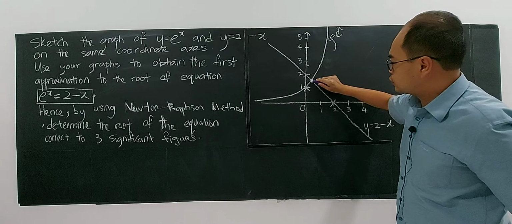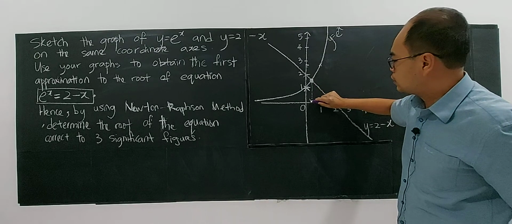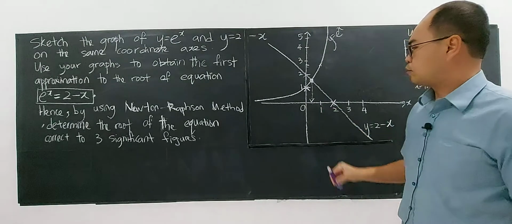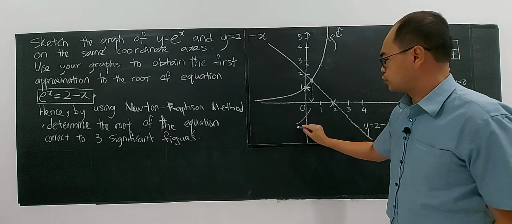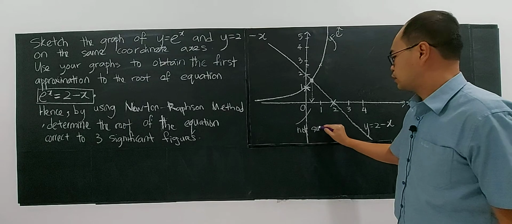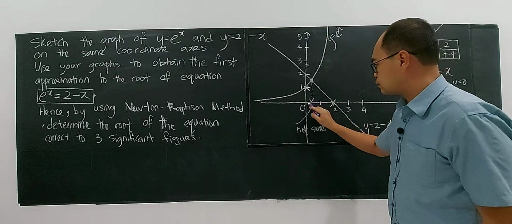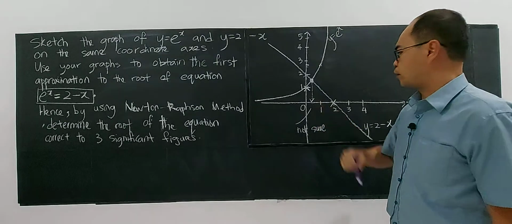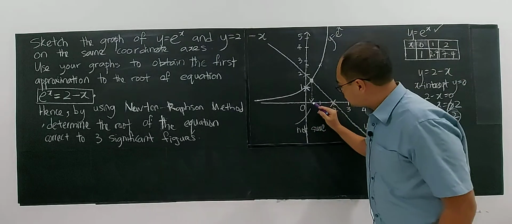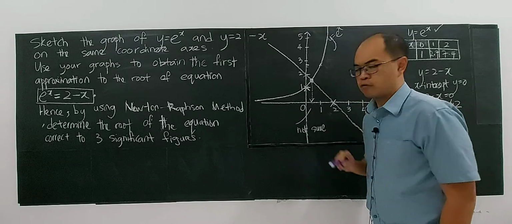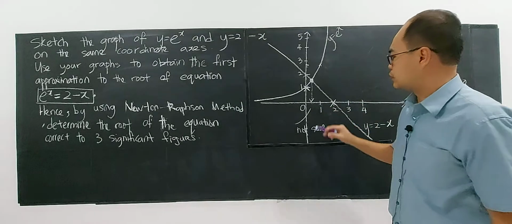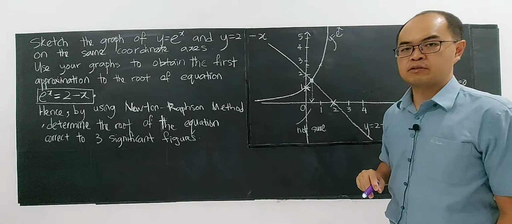So if you look at the roots here, the root falls between 0 and 1, right? It's between 0 and 1. But we're not sure, right? We're not sure, is it 0.5? Is it 0.6? Some will say, sir, this will be 0.4. Some will say this will be 0.6. Some will say this will be 0.7.